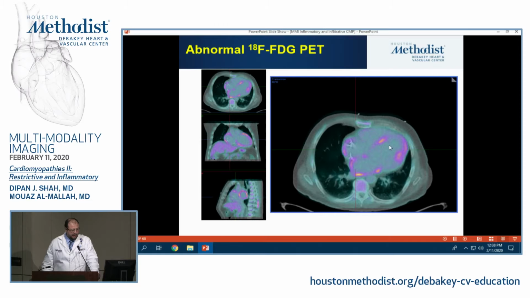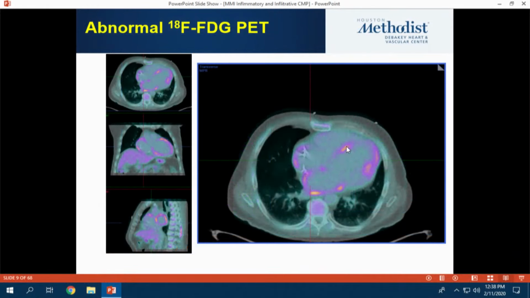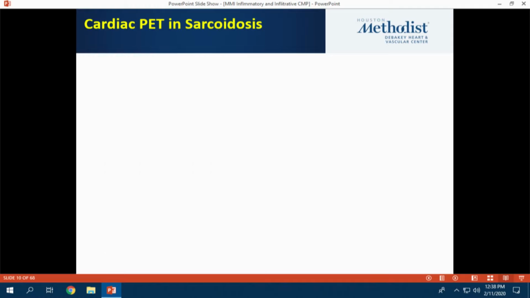And this patient also, very interestingly, so here you see the uptake in the septum, you see it in the lateral wall, but we also saw it in the left atrium. And this patient actually was having some of these ICD shocks I told you about, which were actually inappropriate ICD shocks because of atrial tachycardia and other atrial arrhythmias. So you can see here that there is this atrial FDG uptake, and you can see it also in other views, which is probably only seen in very advanced diseases like this patient.